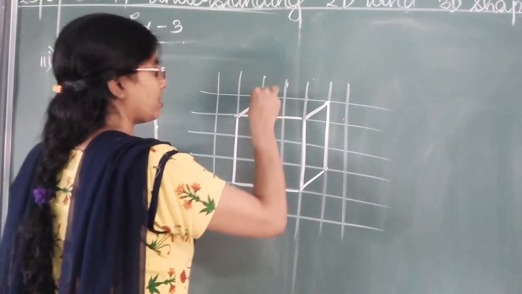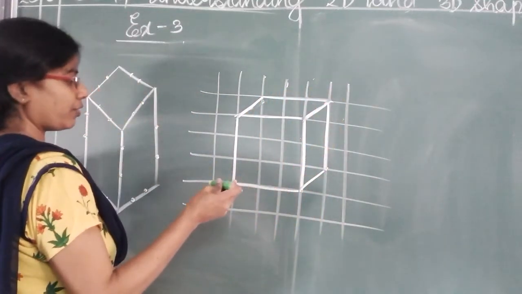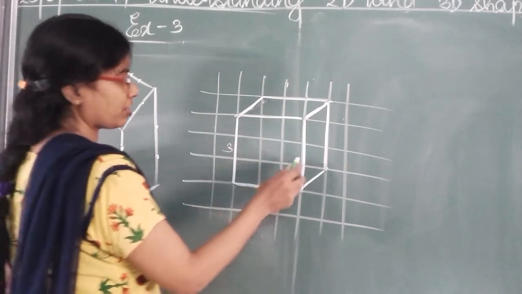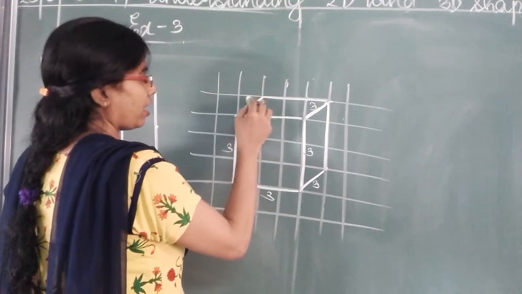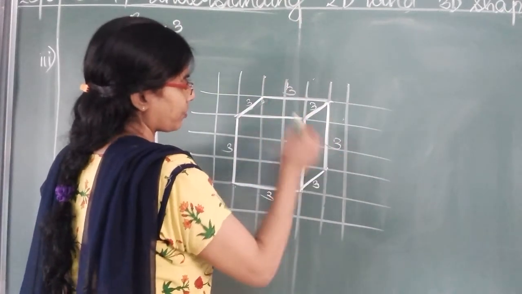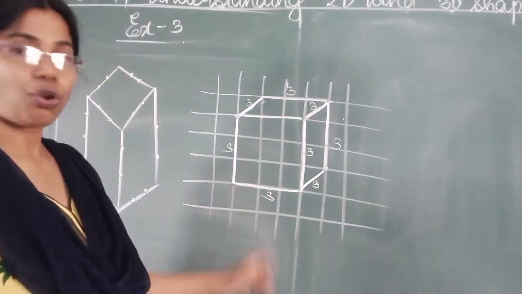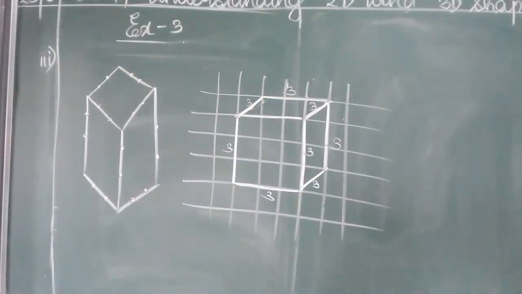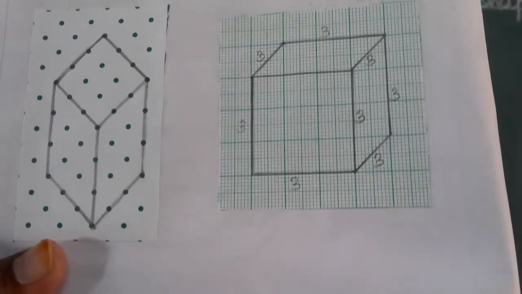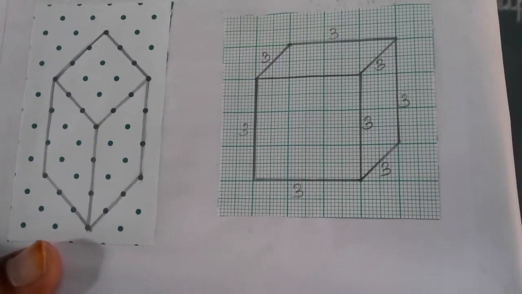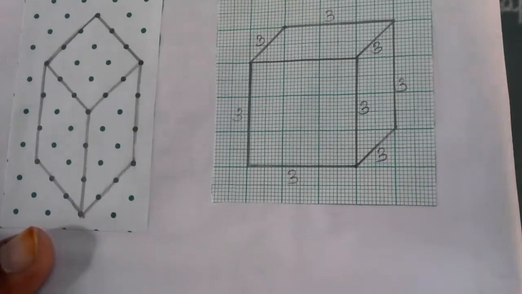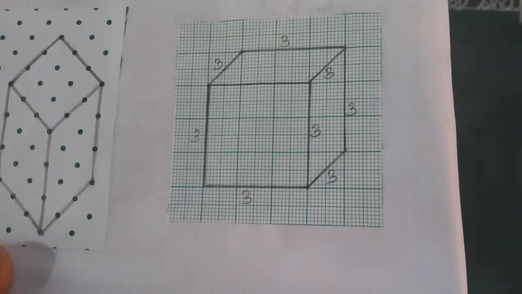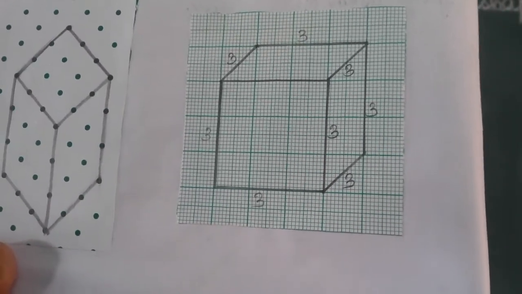So if you join this part, you know that this measure is 3, this measure is 3, this measure is 3. This part, the diagonal height is 3 and then the breadth is also 3. Understood this, children? Draw in your graph paper. So first of all you have to draw the isometric dot paper, the figure question which is given, and then draw the actual figure on the graph paper like this. Understood this, children? Let us do the next bit.